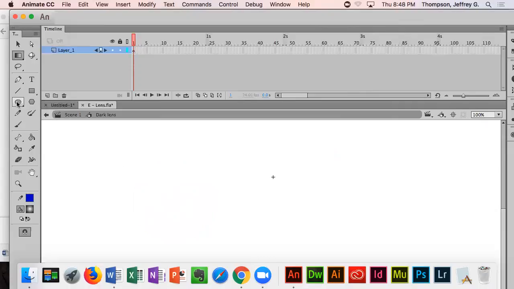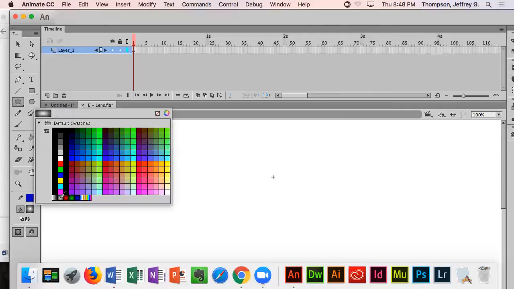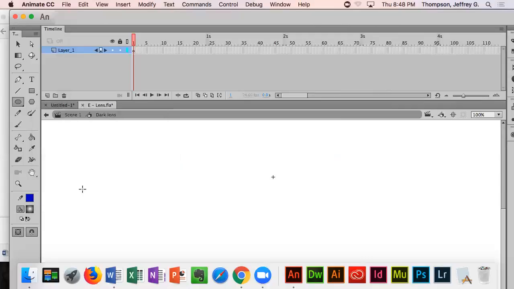I recommend grabbing the oval tool, setting it to object drawing mode. So click the ball in the box until the ball in the box is gray. Go to the fill color and let's go ahead and pick the black gradient. So just go to the fill, click, choose the black gradient. And when you're done with this, you could mess around with red gradients or green or whatever. But the black will do.